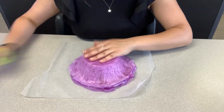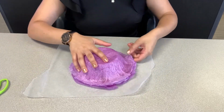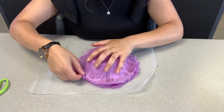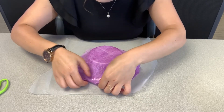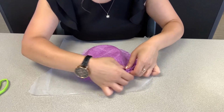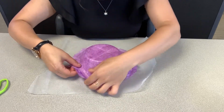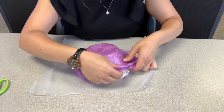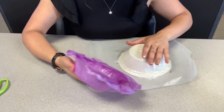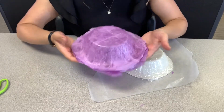push those little pieces aside, and then let's go ahead and try to take the jellyfish off of that cling wrap. And you want to be very careful, because if you're not, it might rip, and we don't want to do that. So if it feels a little tight or it's hugging it too tight, take your time to peel it. And you're going to peel it, and you're going to keep peeling it off of the cling wrap. And there you got your top of your jellyfish.